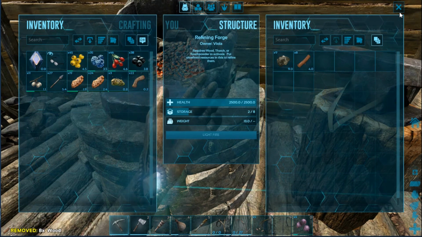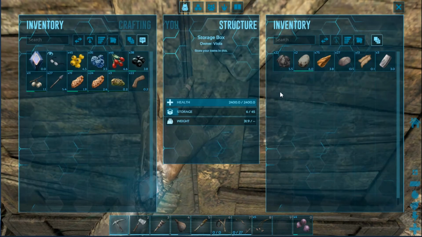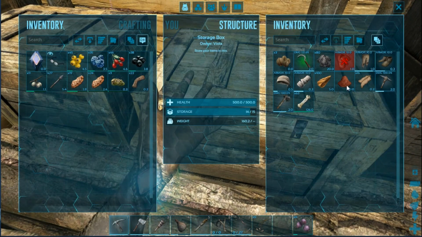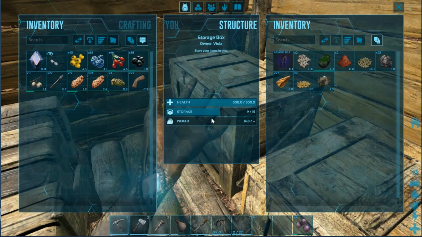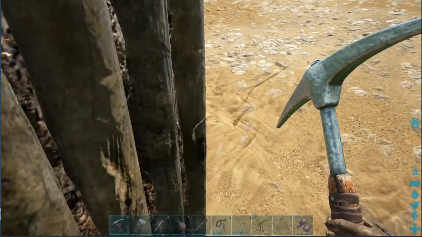Let's do this, and this, and actually, a thing of wood that I just put away in here, I need that. Oh wait, no, I didn't put wood in here. I do have extra wood somewhere though, right? No? I guess not. Let me go get wood real quick.